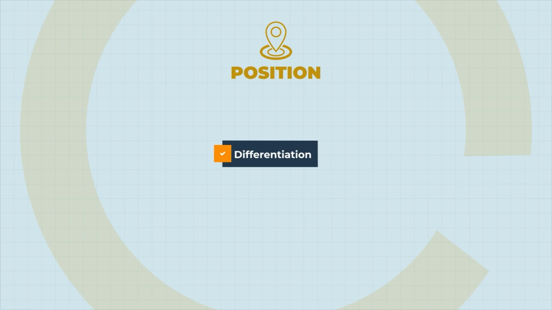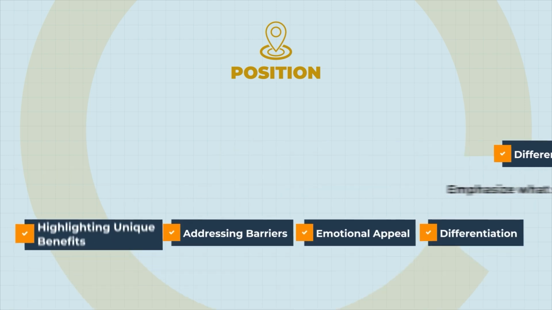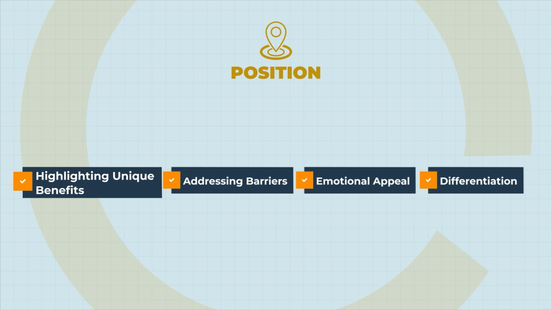Differentiation. Clearly differentiate your program from other initiatives or existing habits by emphasizing what makes your approach unique and more beneficial. This distinction helps in capturing the audience's attention and interest. By thoughtfully integrating these elements, your positioning strategy can effectively resonate with the target audience, facilitating meaningful and sustained behavior change.